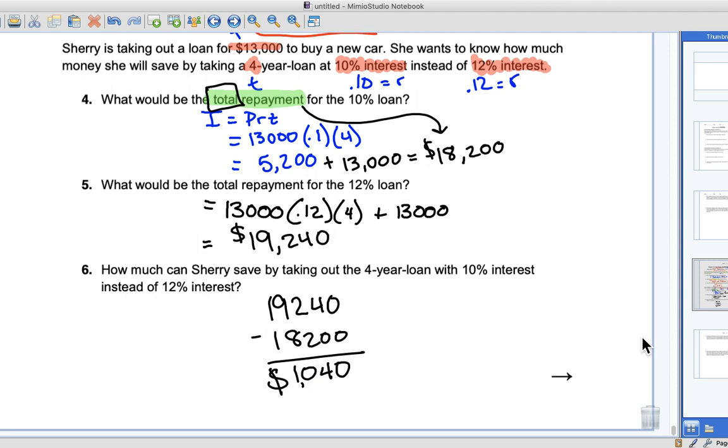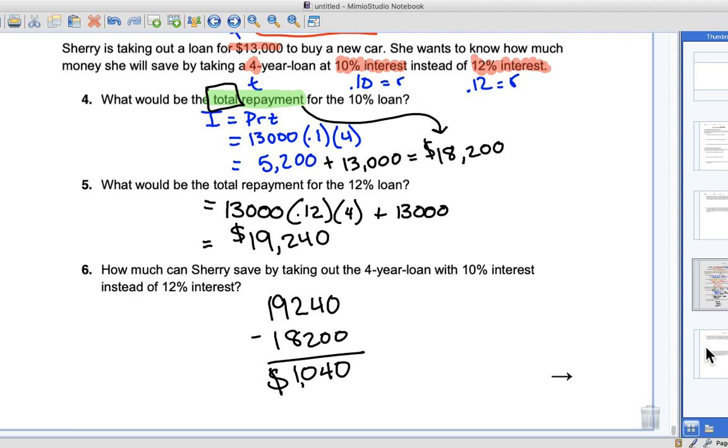So car loans, guys, vary from bank to bank. Also, when you buy a car, the car dealership usually has their own loans. The rates at the dealership, in my experience, tend to be higher than banks. So that's why people shop around for different rates before they commit to taking out a loan, because it does make a big difference, right? Especially if you're taking out a 5-year loan and paying over 5 years. You want to pay as little interest as possible.